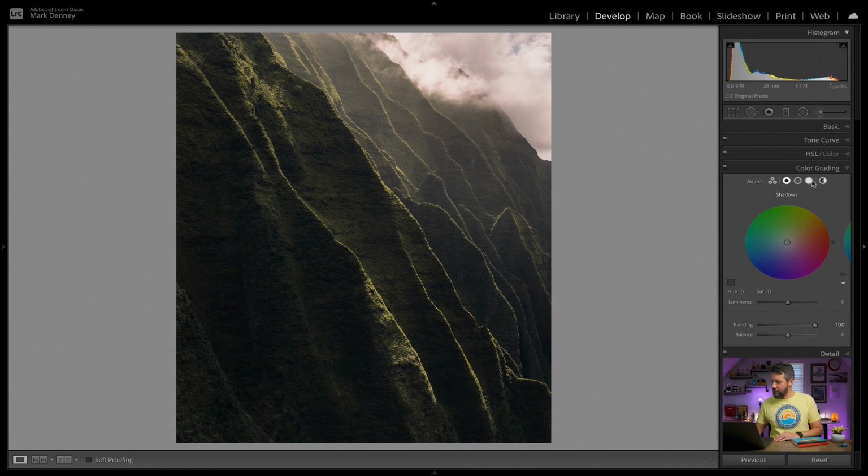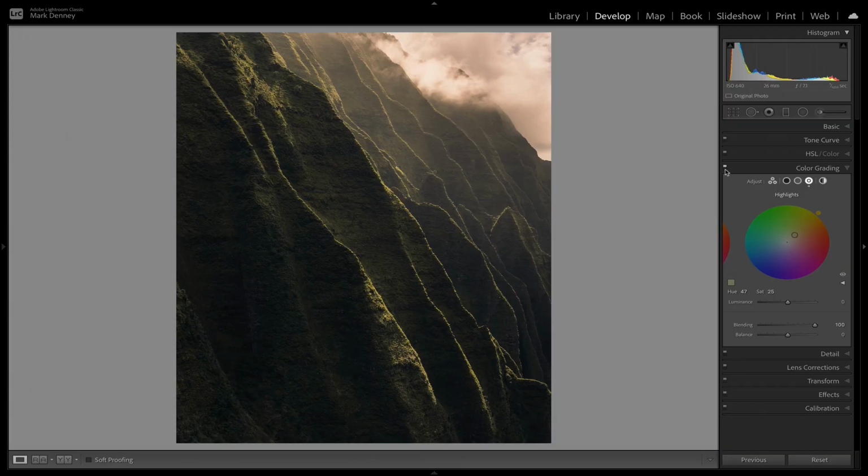We could come over here to the highlights. I mean, the natural thing in this scenario would be to just warm those highlights up a touch. So just drag it over here to this region, just to exaggerate the appearance, or the illusion almost, that the sun is setting. It was setting in this scenario, but it was probably around 4:30 in the afternoon. The sun was low, but it wasn't anywhere close to actual golden hour. But by adding that warmer color to the highlights, it creates that illusion that it was during golden hour. So if I turn this on and off, this is before, and if you really just look through here in the cloud region, that's before and after, before and after, and that made a world of difference.